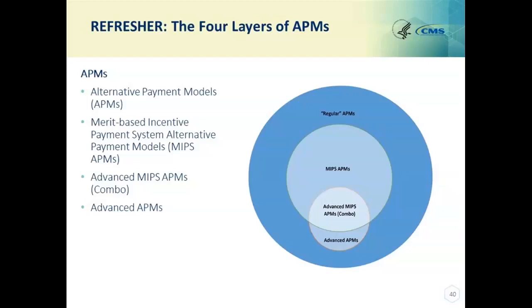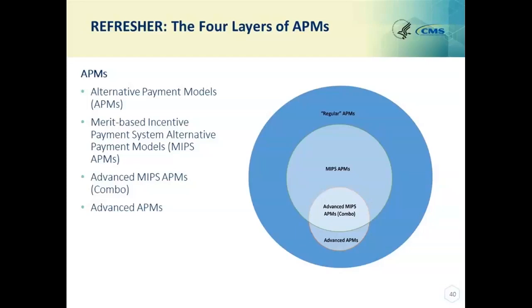Well, let's get back to the advanced MIPS APMs, or the combo. Here we have an advanced APM that has also the designation of the MIPS APM, meaning that if you do not meet the advanced APM status of QP and you do not meet the qualifying APM participants that reach the 5% bonus, you are then given the option, based on the fact that there is a second designation to the model of the MIPS APM side of this, that you will also receive the APM scoring standard. So the benefit there for you is if this model has both designations, because it does meet the status of an advanced APM and a MIPS APM, then the clinician is eligible for the APM scoring standard if they do not meet the QP status.